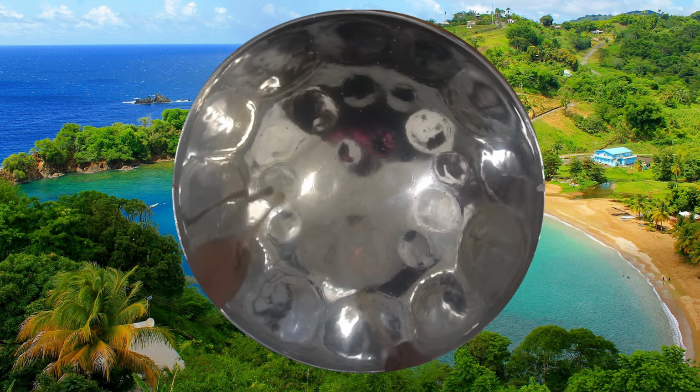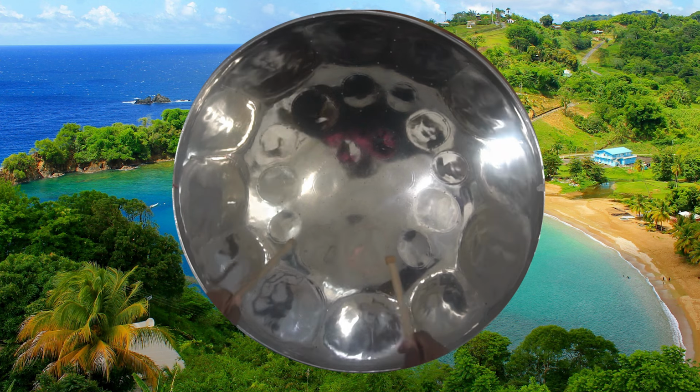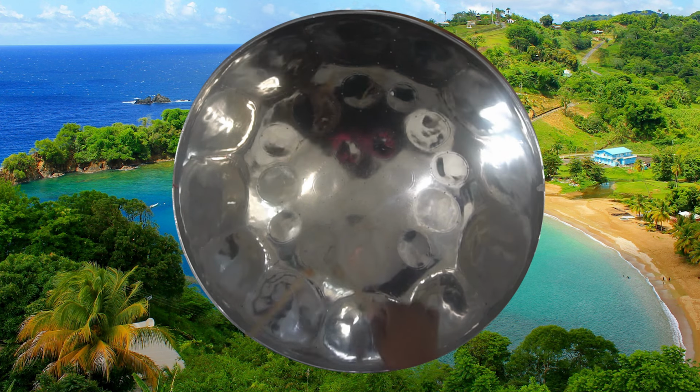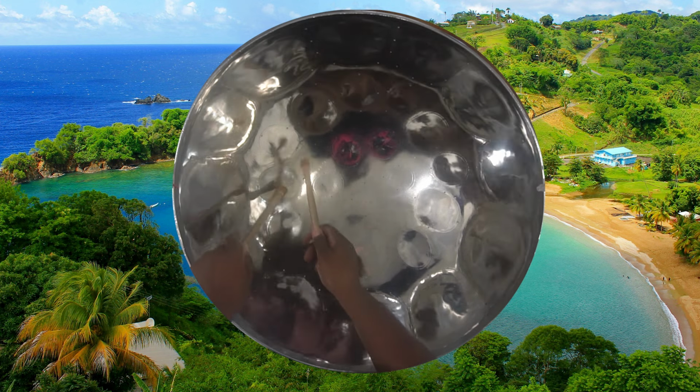That's E flat, G, two Fs, and two E flat. Then we drop down to B flat, two, and then we jam on that E flat a little bit.